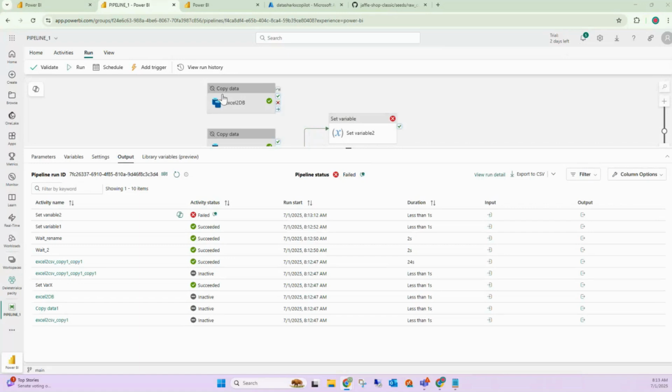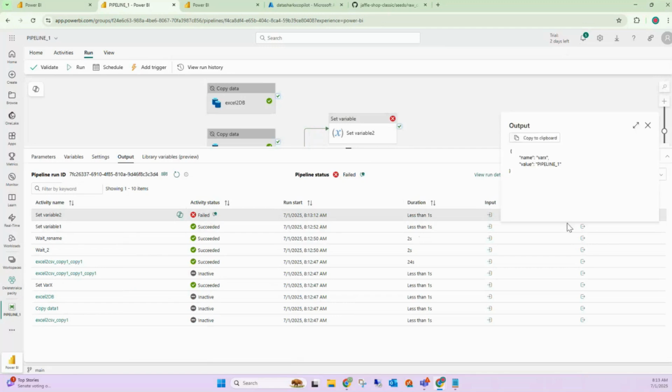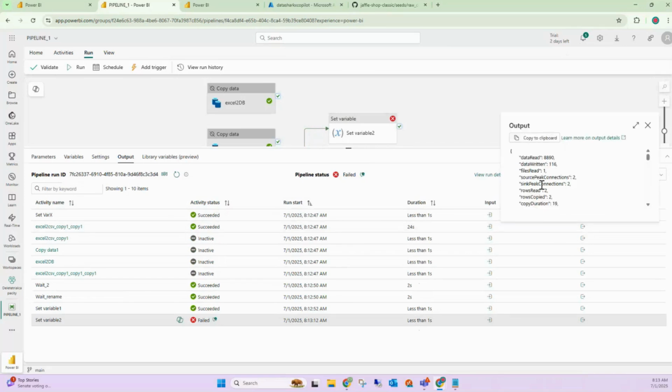Okay. Now if you see the error message, it states that the variable activity output of type string cannot be initialized or updated with the value of type object, because the output here is not a specific string. It's an object.